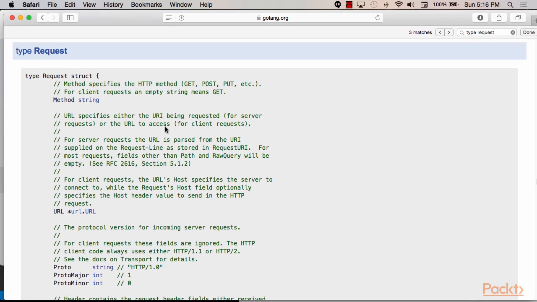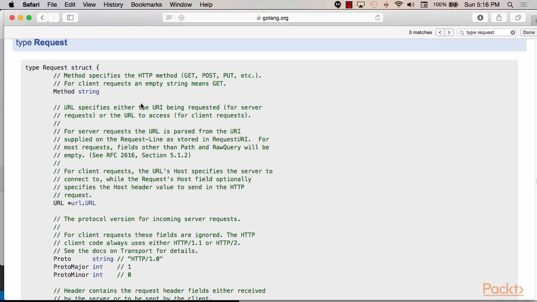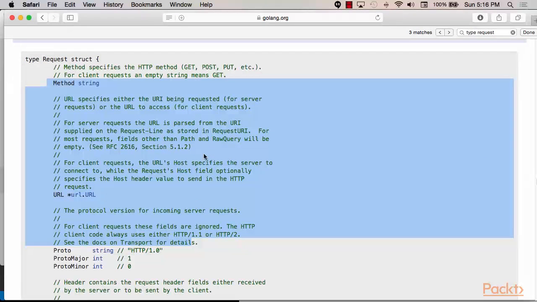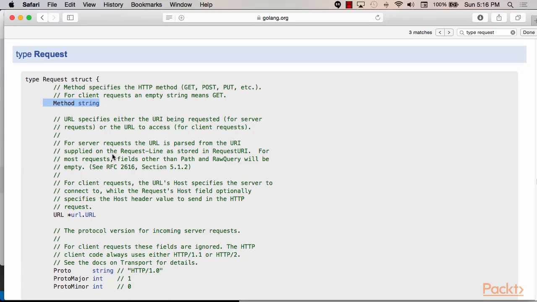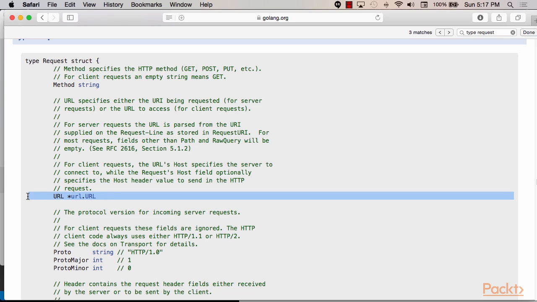Now let's discuss another very important type, which is the HTTP Request type. The Request type is the Go object which represents an HTTP request being sent from a client to a server. It's a struct which contains all the information you need to dissect incoming HTTP requests. For example, we have a Method string which represents the method enclosed in the HTTP request. So if it's a GET HTTP request, this method value would be GET. The URL field represents the URL address of our HTTP request. URLs in Go are represented by a type called URL, which belongs to the url package.